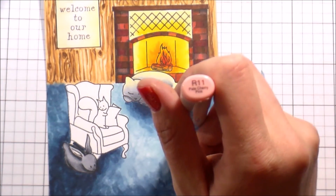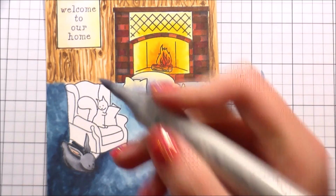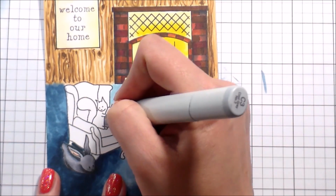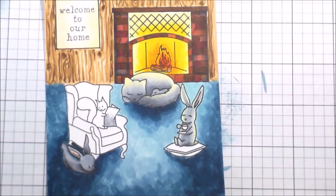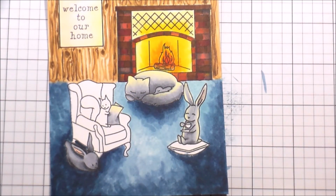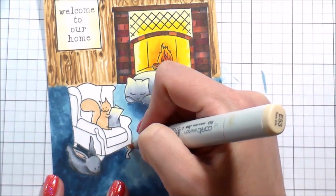But that little squirrel looks like he was looking at something. See how he's looking down? Like, hey dude, what's up? What you doing down there? And so I needed him to be looking at something, and I thought that little bunny was the perfect thing to be looking at. So I'm using the same grays to shade his little newspaper, which just slays me. I mean, seriously, how cute is that? The squirrel reading the newspaper. I love it.